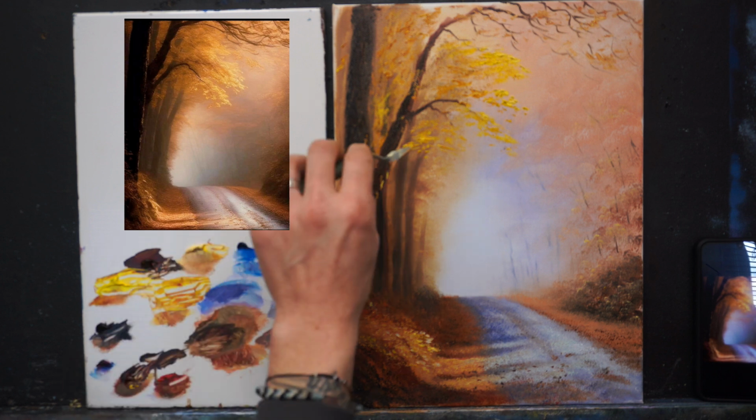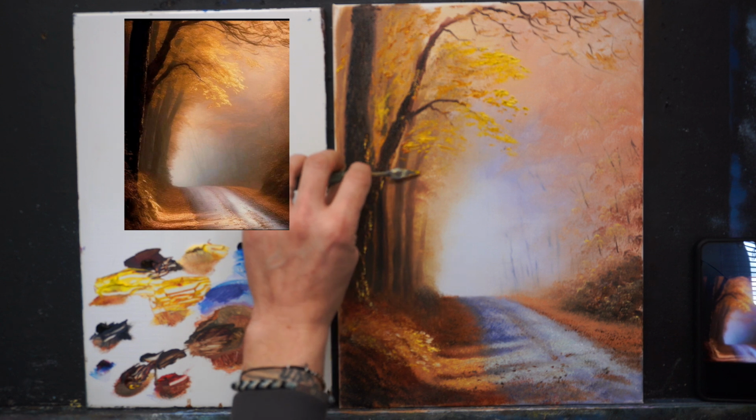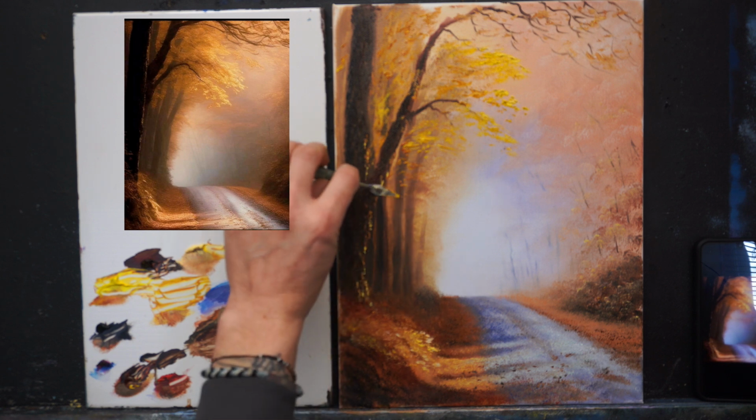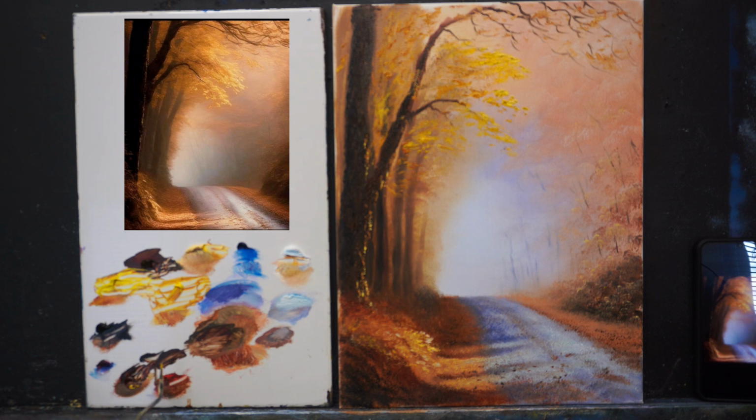So I hope I've made this tutorial easy for you to follow. I wasn't trying to be too complicated with the techniques and all of that. So I do hope I've helped you a little bit understand about painting something like this.